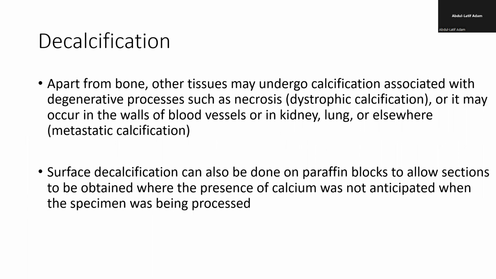So how does this calcification occur? The calcification occurs in two main forms. It is usually called pathologic calcification, and there are two forms of it. You have dystrophic calcification, where you have normal calcium level, but because of a pathology, calcium is accumulated.